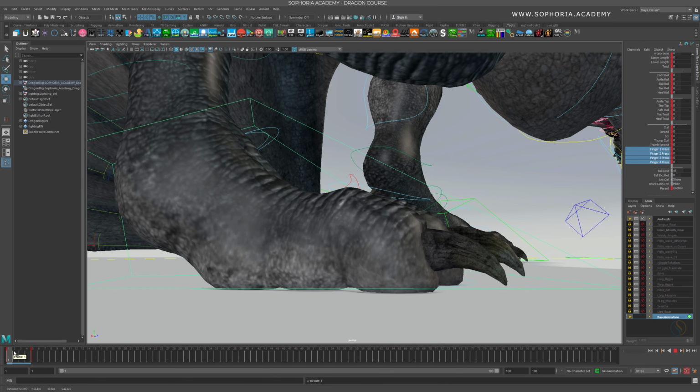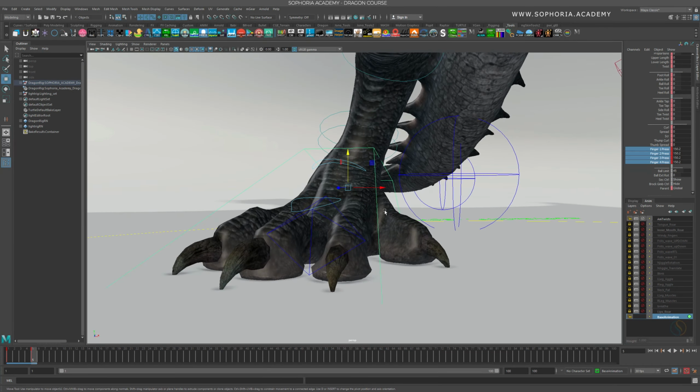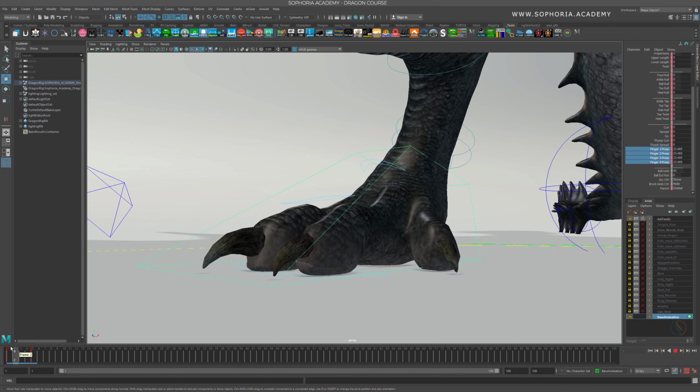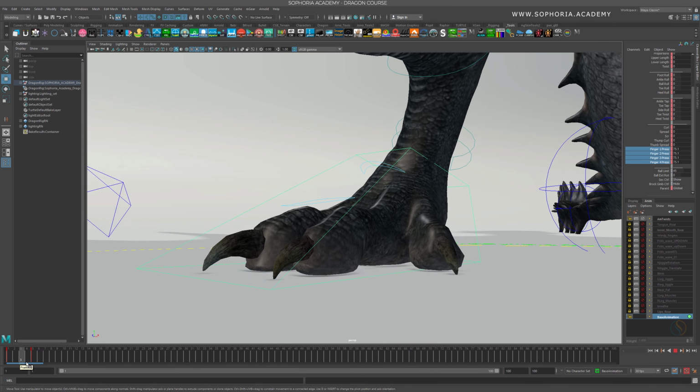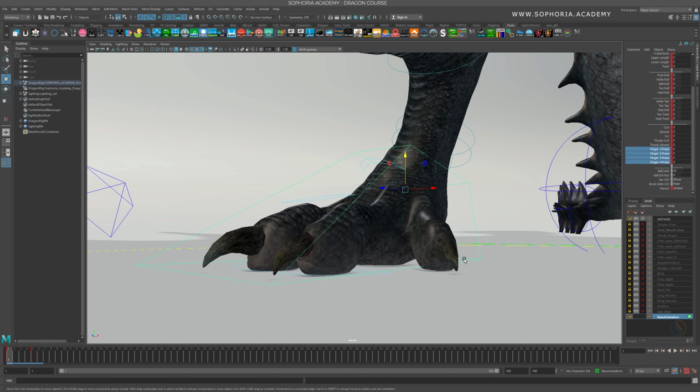Does that make sense? Alright, so when you have contact, you'll need to continue the feet down to compensate for that, and then do the same when the dragon's feet leave the ground. Right, so you leave the ground, you'd be animating it up, and then you'd be simultaneously turning off the finger press.